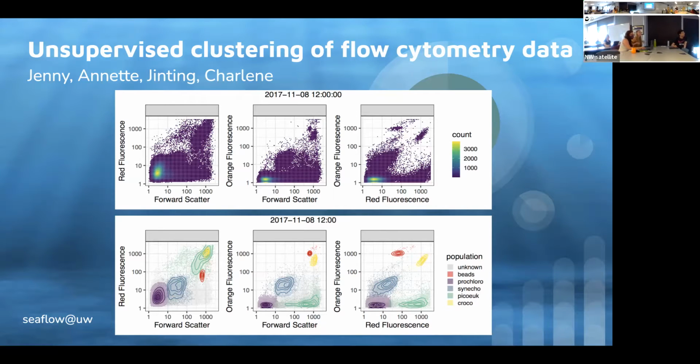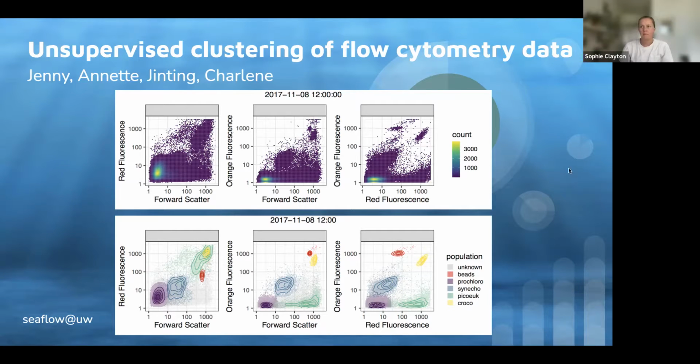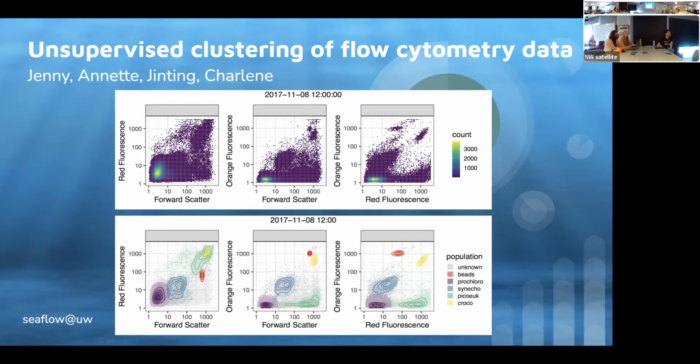So we, the four of us, worked together on flow cytometry. Our data set was a Hot cruise just north of Hawaii, using the SeaFlow continuous flow cytometer. The top panel is what the data ends up looking like with the 3 different fluorescence parameters that we are measuring. And the goal is to cluster groups of particles into populations. There are beads plus 4 different phytoplankton populations that we're interested in.